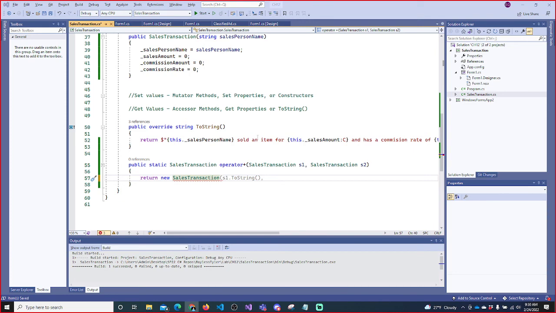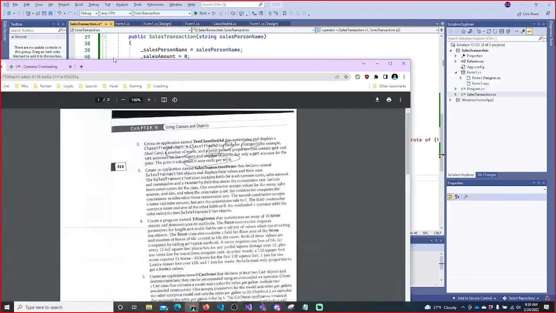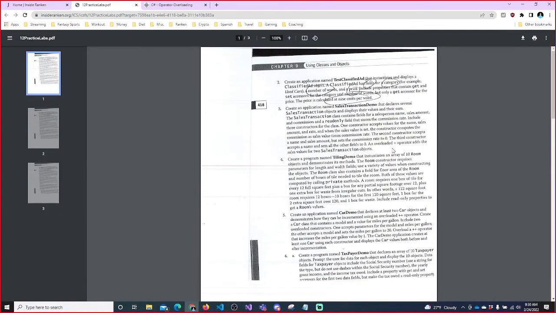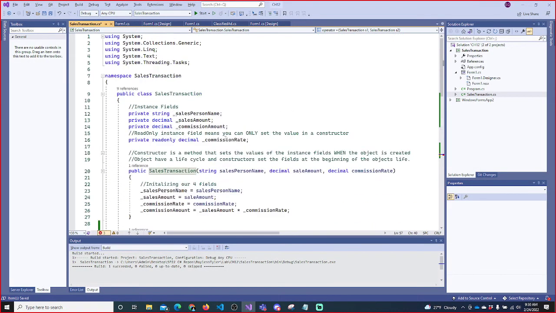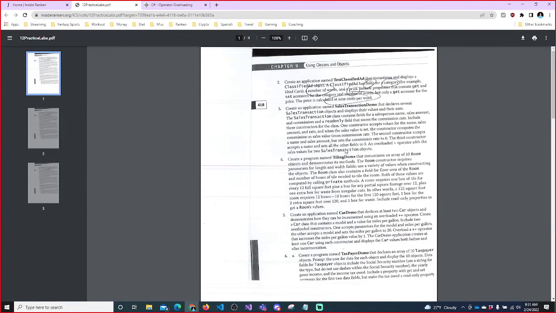Let me read the problem. It tells us what to add together. Let me try and get through this quickly. That adds the sales values for them together. So we're going to create 2 sales transaction objects, and this one will add these 2 sales values.